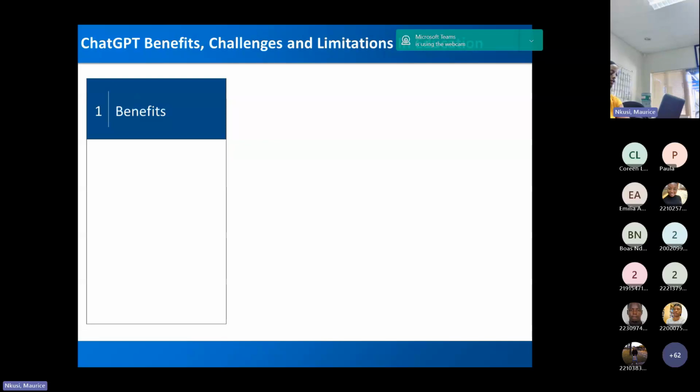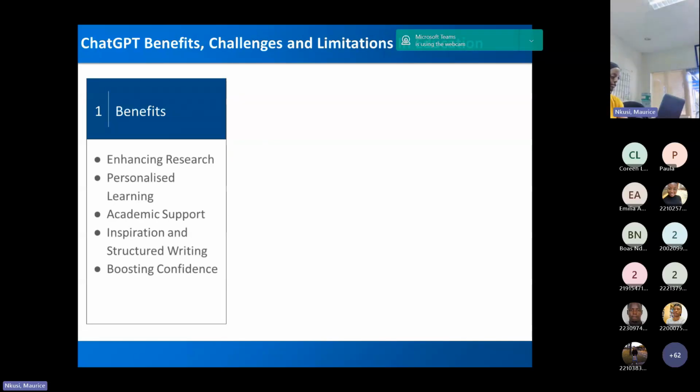Now, we're going to speak on the benefits, challenges, and limitations in education. For our benefits, we have enhancing research, which helps students to do research and analyze data efficiently, giving them more time to focus on learning. We have personalized learning, which offers individualized self-search for understanding to build confidence in readers, or to serve as a mechanism for students to look for help if they're having challenges. It can act as academic support, providing personalized support and guidance in studies by helping to improve academics and make learning accessible and achievable more than ever before.